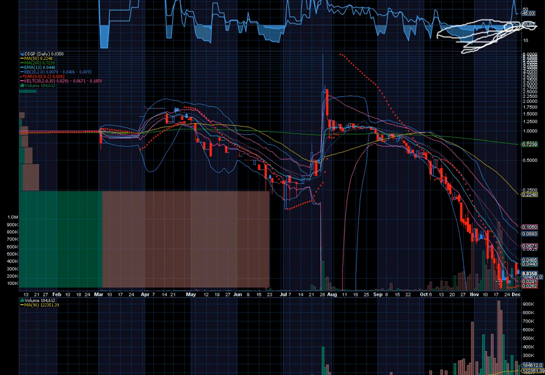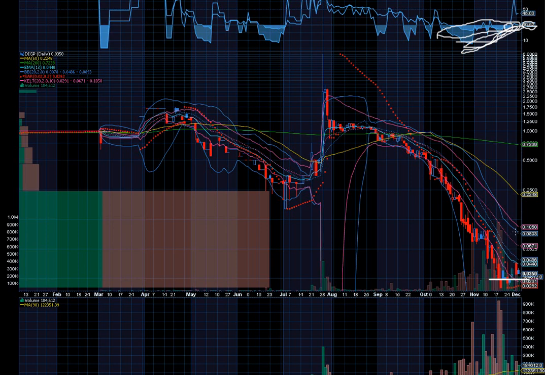I see here that we've got about this 3.22 cent area. We've got a nice little support level here. It seems to be holding pretty nicely, and once again, support and resistance works as a zone rather than just a straight line. So this whole area seems to have been holding pretty well and seems to be a pretty significant area as far as support goes on this chart at these new lows.